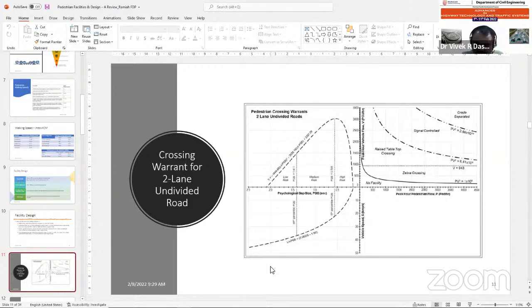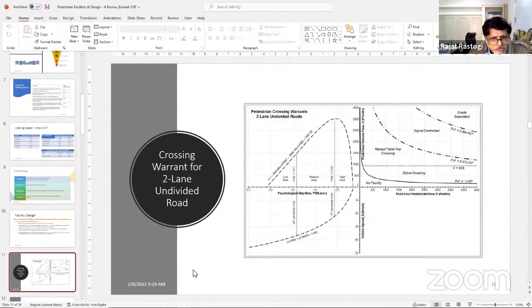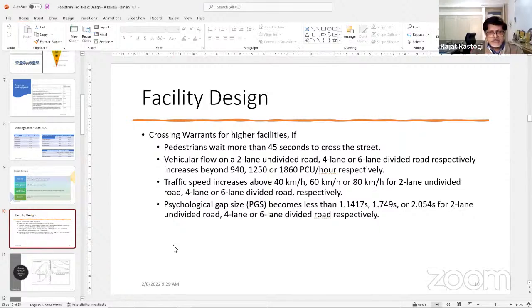Another question is, in estimating the facilities for pedestrians, whether delay to vehicles has been considered? So when you're looking at this crossing facility, the delay to vehicles has not been considered as such. But what it is saying is that we should look at the speeds at which the vehicles are moving, and if the speeds are going high, then we should have a higher type of crossing facility rather than a zebra. So that indirectly takes into consideration those delays. Otherwise, the delay in terms of waiting time to a pedestrian is being considered, and the most acceptable value has been observed as 45 seconds.